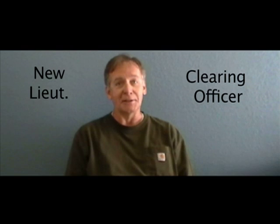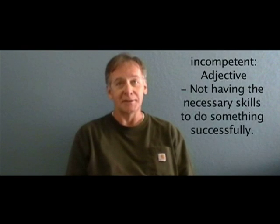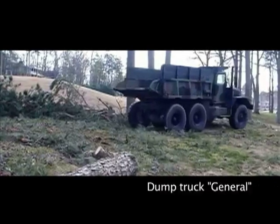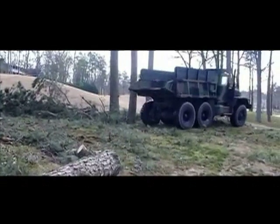And that's danger in itself, because new lieutenants, they don't have the experience to know, or they don't understand the whole process. So imagine this lieutenant gets over to this warehouse, and there's 4 huge trucks, big Hemet trucks. These are like half the size of a dump truck. And they got all of this wet, Velcroed gear that was on these tanks as they were maneuvering down in these low areas. And what the lieutenant didn't realize is the buses and everything that was going to take the soldiers back home was supposed to leave in about 3 hours.